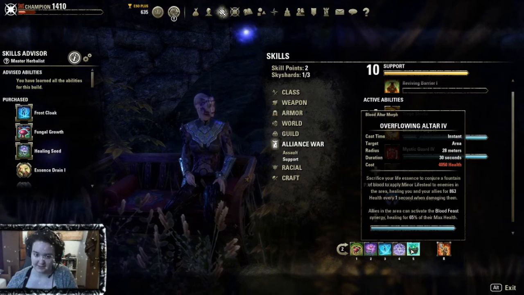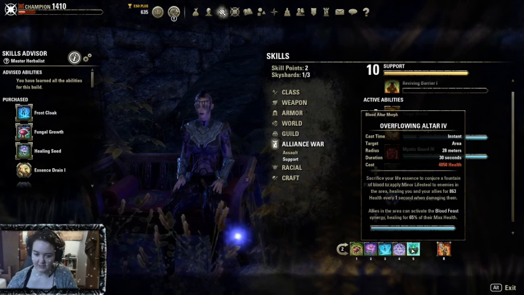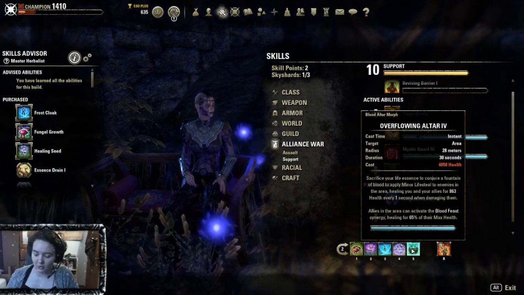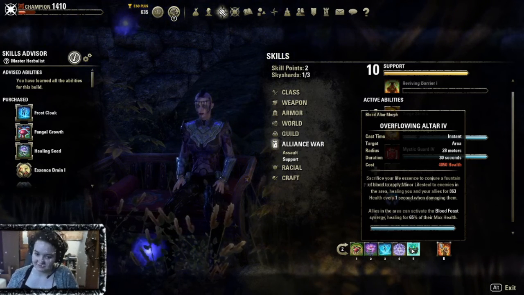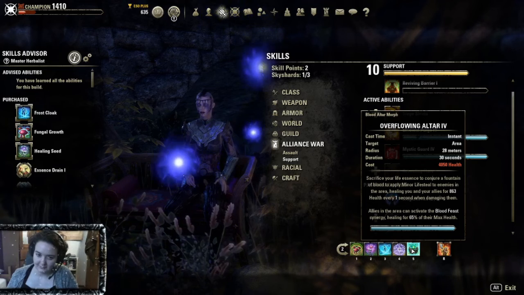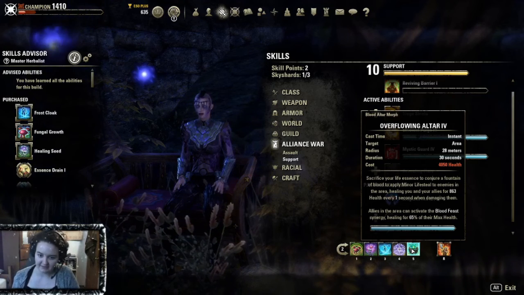The last skill on my bar here is Overflowing Altar, which applies lifesteal to enemies in the area, and the area is 28 meters. So it basically covers the whole arena. So it heals for nearly 1k health every second for anyone damaging anything, essentially. But the more important part of this is the synergy, which is the Blood Feast synergy, healing the ally for 65% of their max health. This can pop a tank with Baneful from low to pretty much full. Or anyone with Baneful, but you typically want a couple altars in group for Cloudrest.